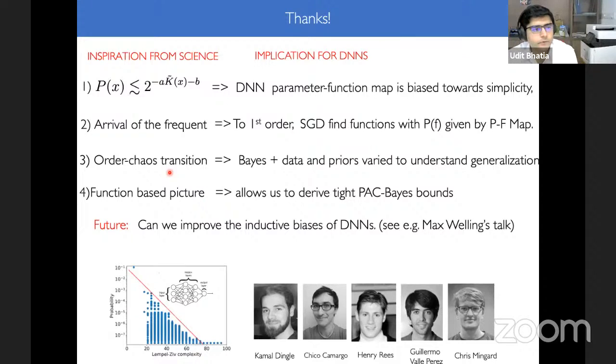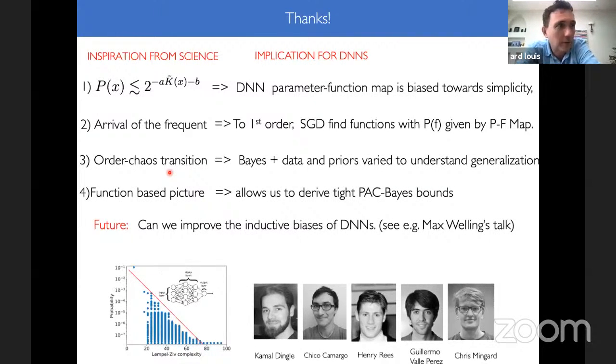Before I open the floor to panelists, there is one more question from the audience: what about the effects of implicit generalization of stochastic gradient descent that helps in generalization of neural nets, and how does it fit within your findings? Yeah, so as I said in my talk, it's very common in the literature for people to say that there is implicit regularization given by stochastic gradient descent. And perhaps there is some. I don't know if there is.